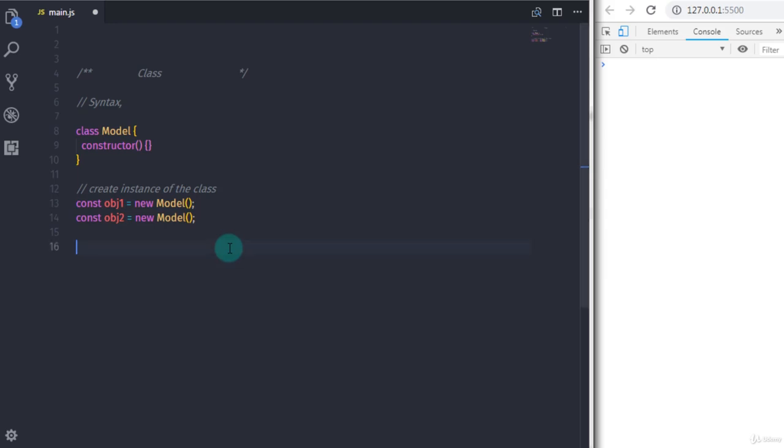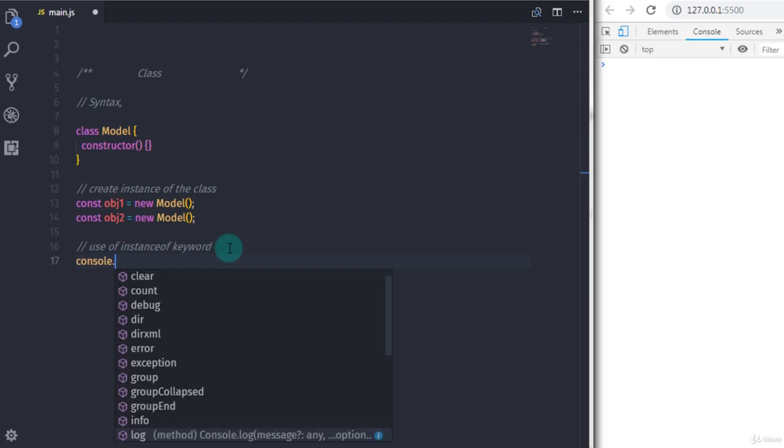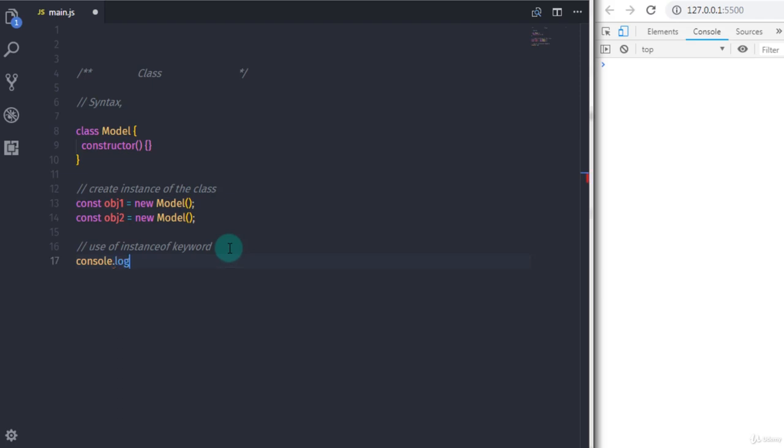But first, before we make the class sophisticated, I wanted to introduce you to the instanceof keyword, which tells you which instance belongs to which class. If you want to find out which instance belongs to which class, then the instanceof keyword helps you out. For example, suppose you have an obj1 instance of the Model class, and you want to know whether obj1 is an instance of the Model class, then you can find out the answer using this.